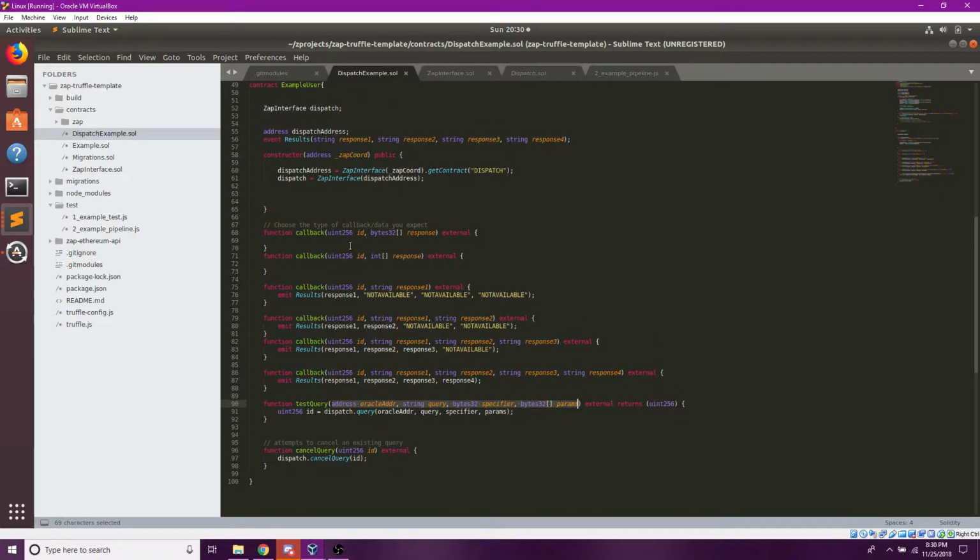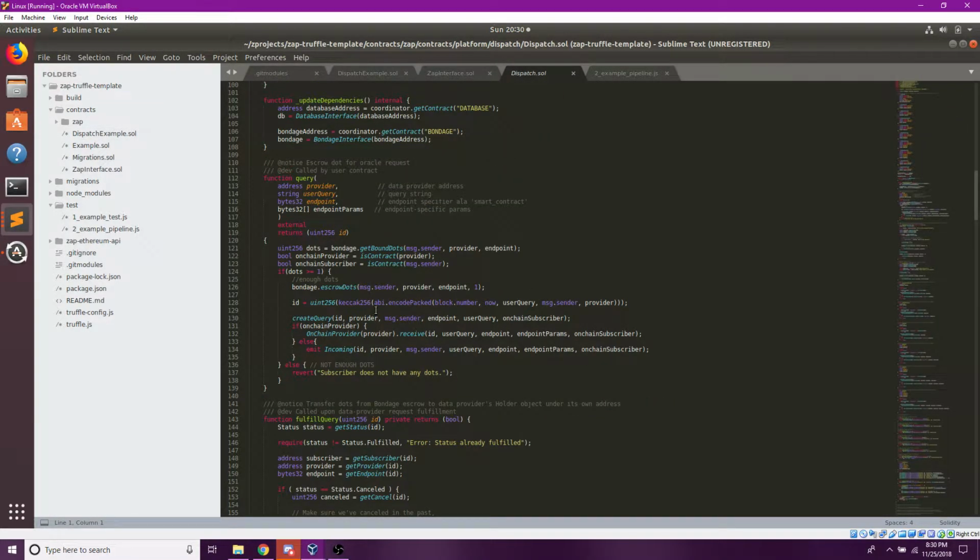Now, once you call test query, it'll call dispatch.query, at which point it creates an ID for you, returns that to you for storage, and then based on whether it's on-chain or off-chain, either calls a receive function or emits an incoming function.